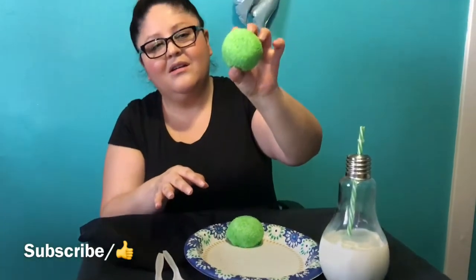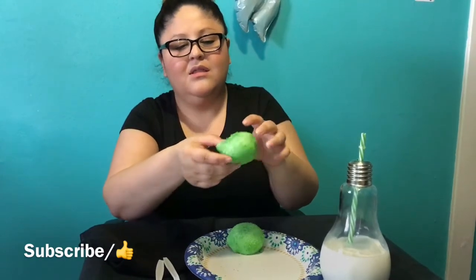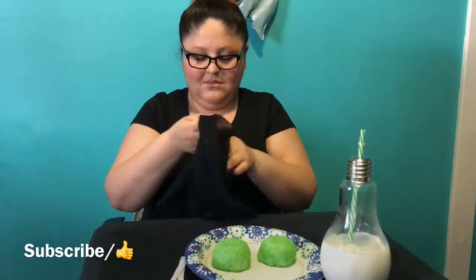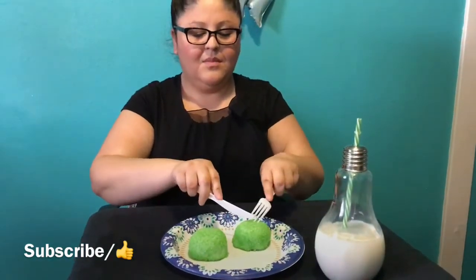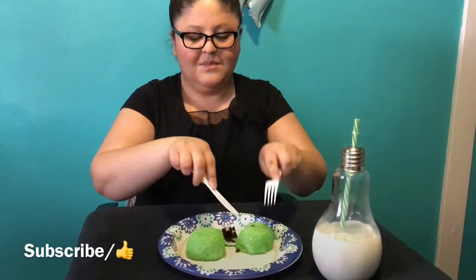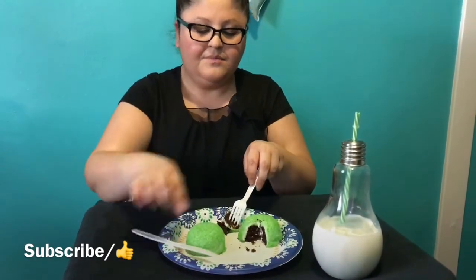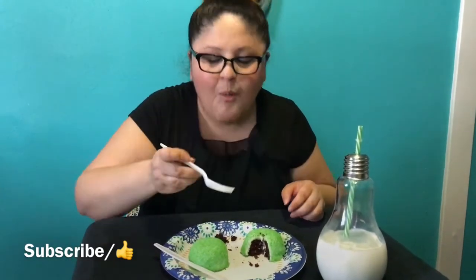Look how cute they are. It's like marshmallow fluff with coconut chocolate. Look. They're just the best. Marshmallowy.